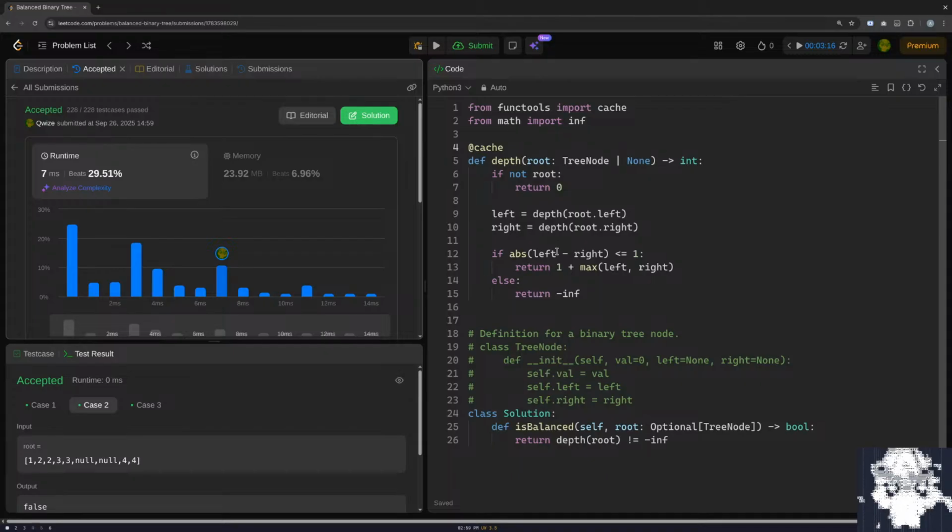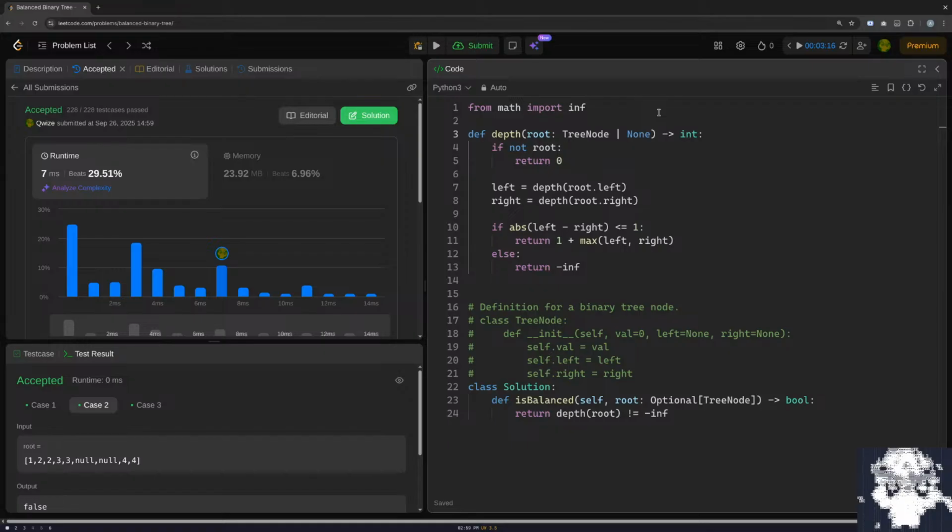Am I retracing over the same nodes? No, I don't think I am. We always go left and right. Yeah, we're never retracing. Caching does not help. Why am I slow? Is it because of the weird inf stuff I'm doing? Maybe it's slower to deal with infinities?